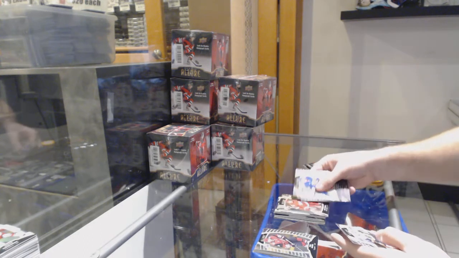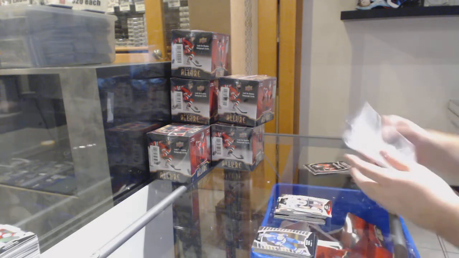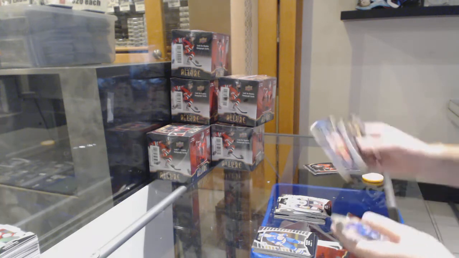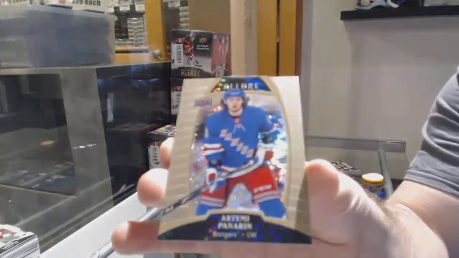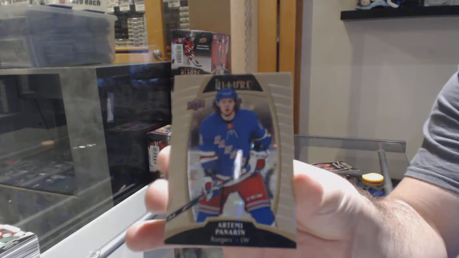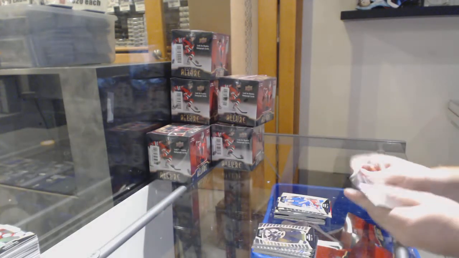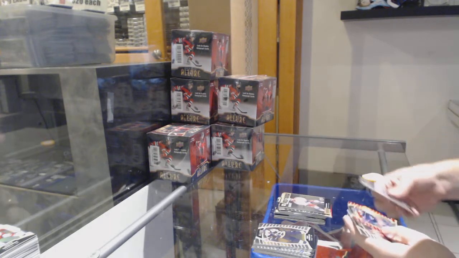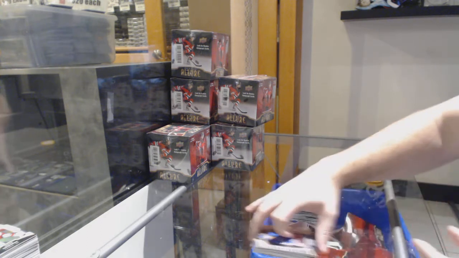We've got a Hirose short print rookie, Jimmy Schold white die cut for the Golden Knights. Top 50 of Myers. And we got our first pewter of Panarin. Not numbered, but they're very rare to get, as you guys can see. Pewter of Panarin for the Rangers. Record of Ovechkin for the Caps. Rookie of Texier for the Jackets. Jack Hughes, rookie for the Devils.